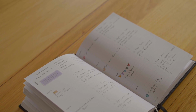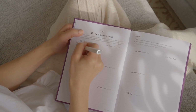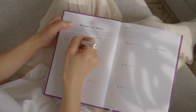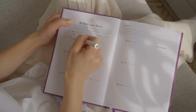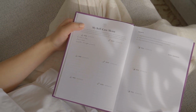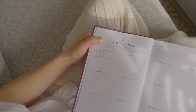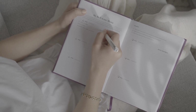The self-care menu serves as a reference point that helps alleviate decision fatigue when you're unsure of the best way to reset your mind and body in the 10 minutes you have between meetings. Your past self has already done the hard work for you, so you can trust that it's all relevant to your needs. Ultimately, it's all about simplifying self-care, keeping it realistic and accessible, and taking the guesswork out of it.